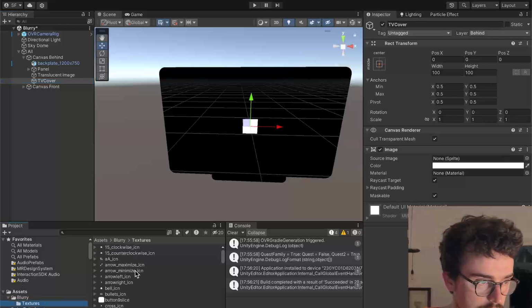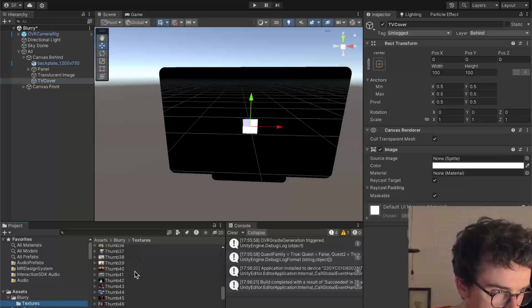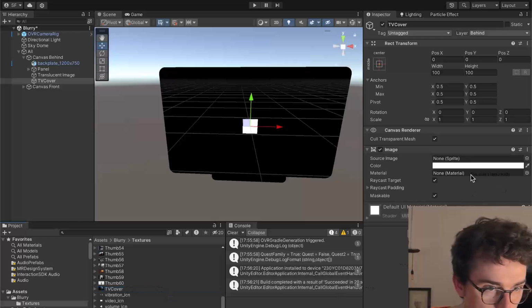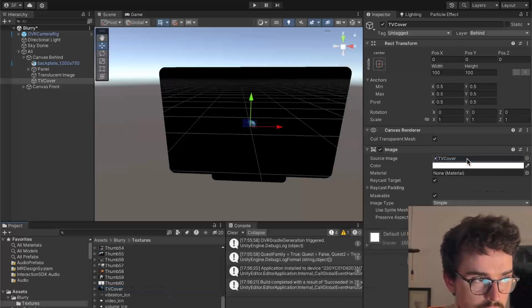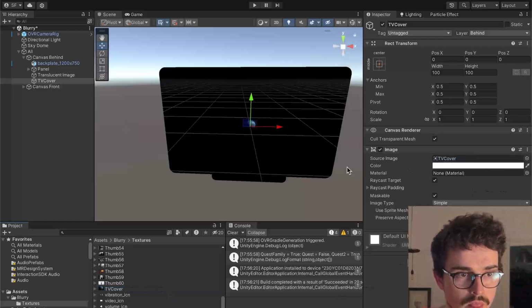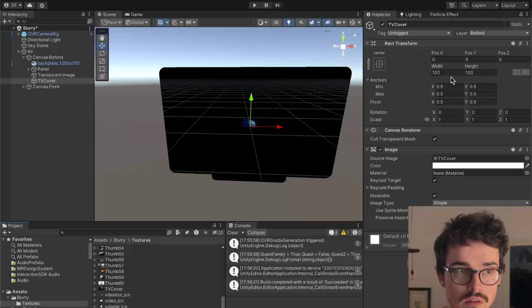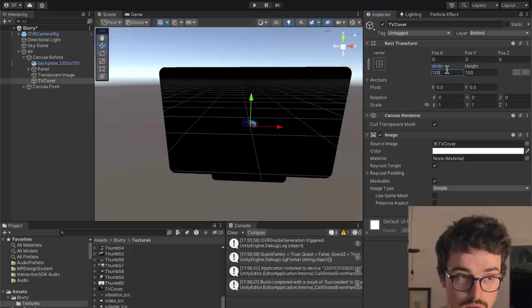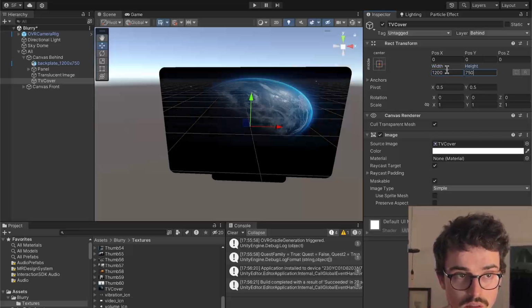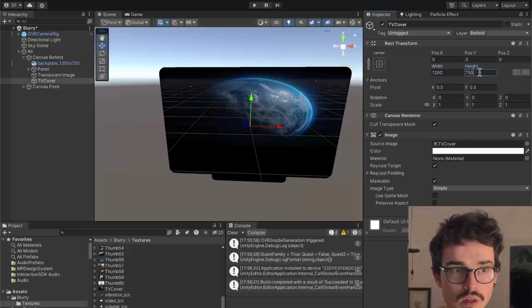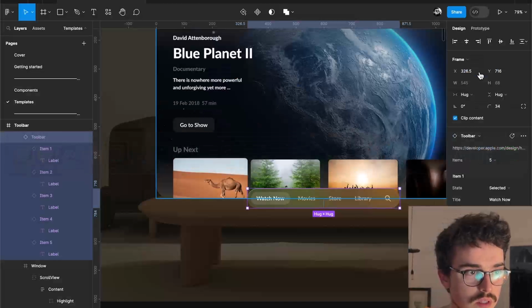Let's add the TV cover over it to the sprite renderer, and it should have already the right size. Again, 1200 by 750. Oh no, wrong.